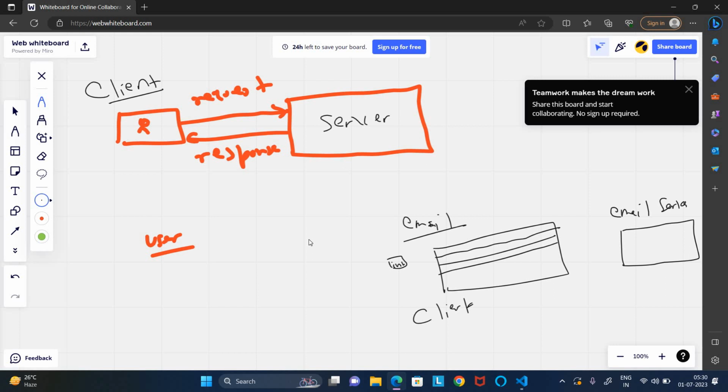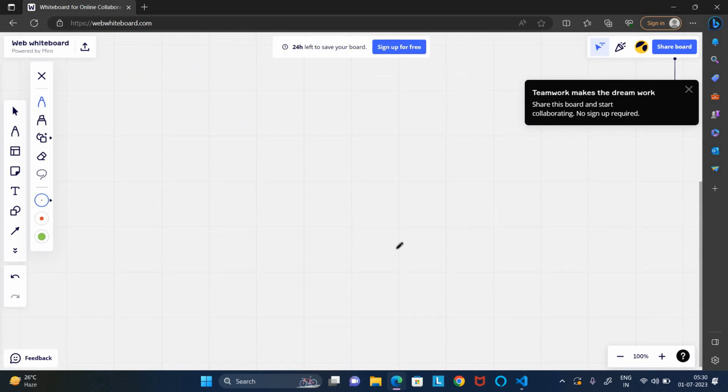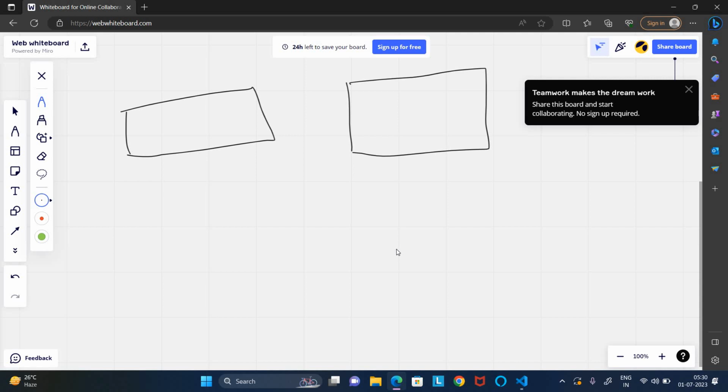Clear? So client server means one client will be there, either a user, a device, anything which makes a request to the server to get something, then the server will process those requests and send back to the client. Clear? Now, the example which I've taken is an email server. That's also a client server model. But the client server model can vary based on your architecture and your requirement. Let's say here we have one client and one server. This is a kind of client server architecture. This is called two tier architecture.